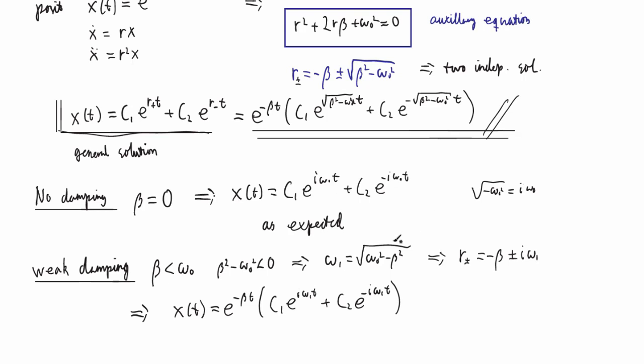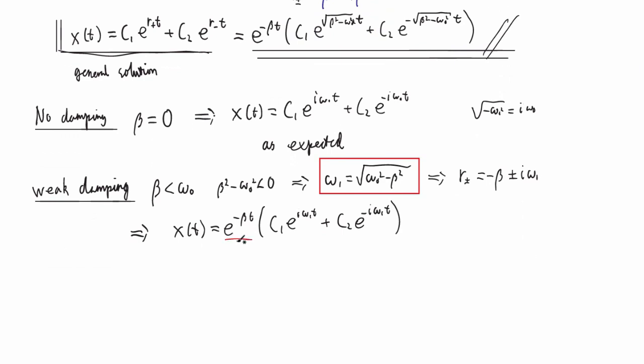The difference, though, is that the frequency of oscillation is given by this expression, right? So it's not quite omega naught. It's the square root of omega naught squared minus beta squared. So actually, this oscillates, but at a slightly lower frequency than the undamped oscillator. And also we can see that the amplitude decays over time. As time goes by, the amplitude of the oscillator becomes smaller and smaller. It starts out moving a lot, and then the motion damps out, which is exactly what we'd expect, right?